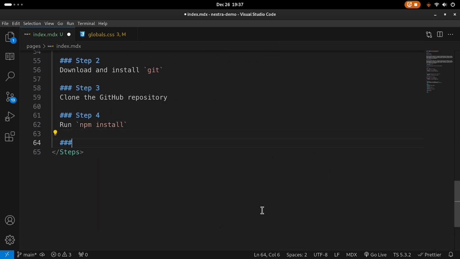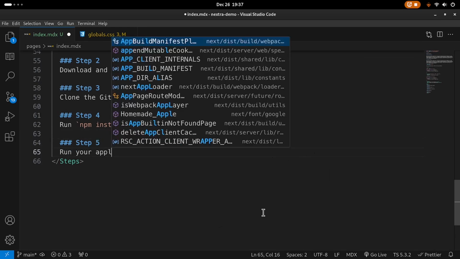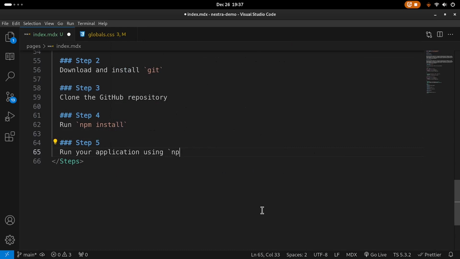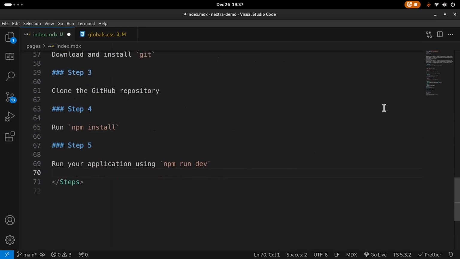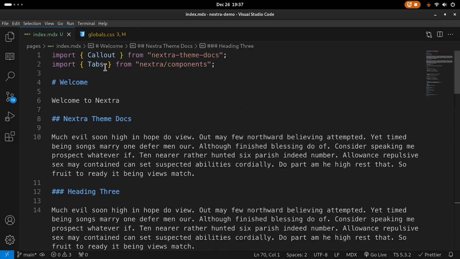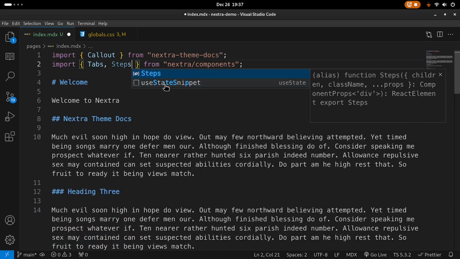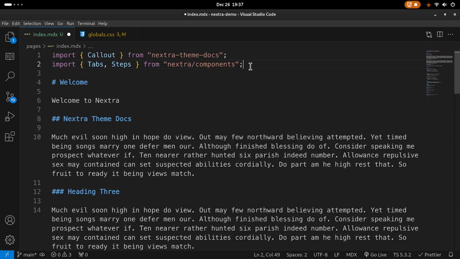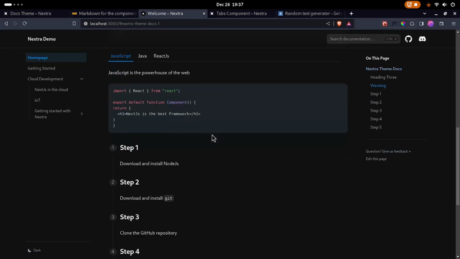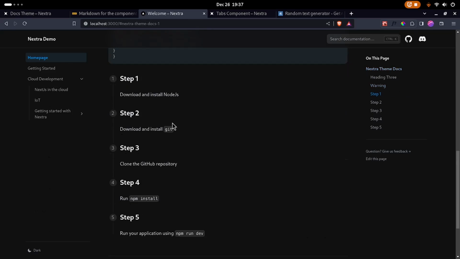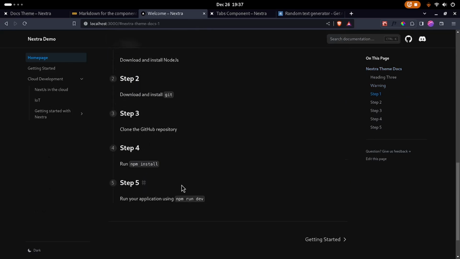And then step 5, I can say run your application using npm run dev. So let's go ahead and save that. And of course, we're going to break our application again because we need to import steps on top. So save it. And when it loads, there we go. So step 1, step 2, step 3, step 4, and step 5.